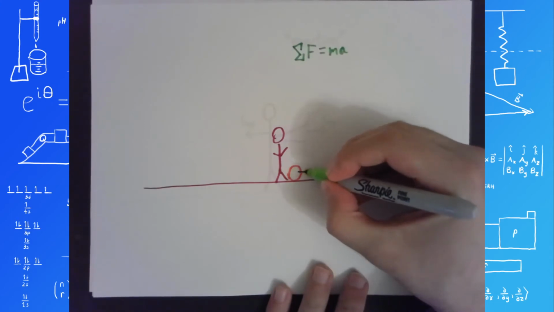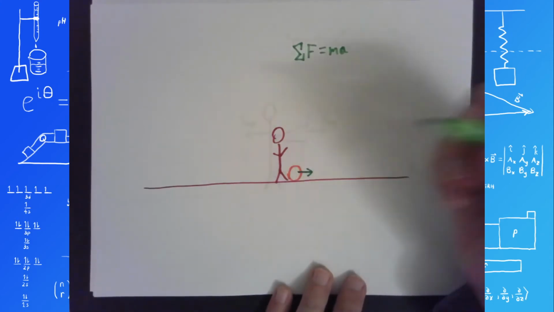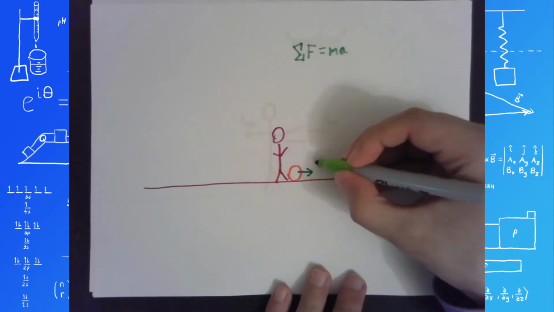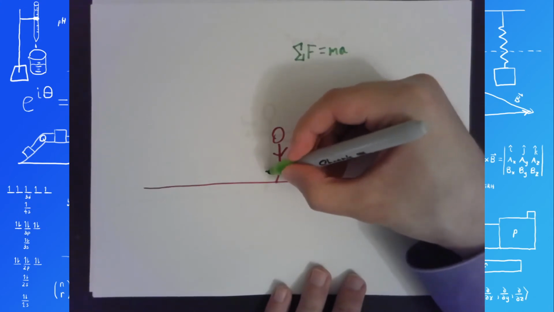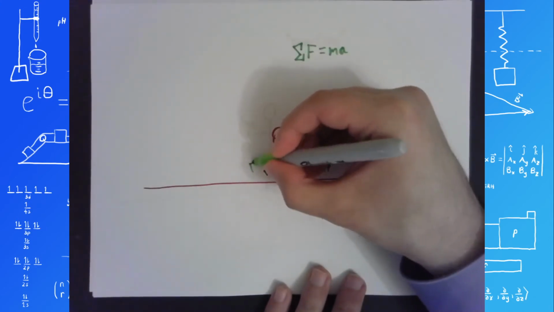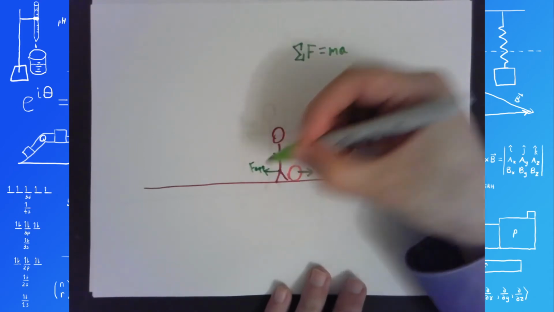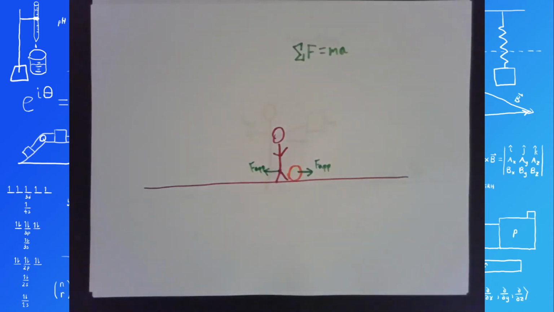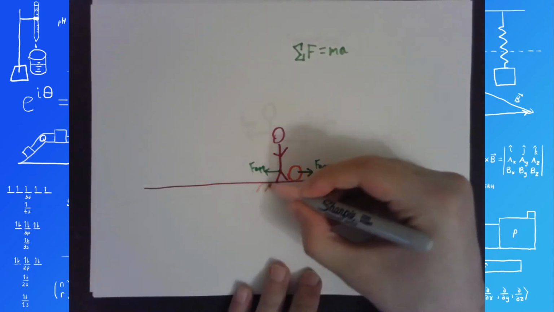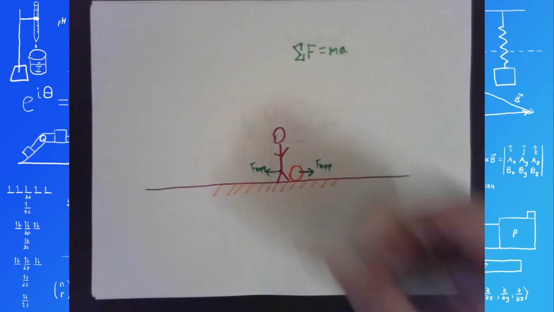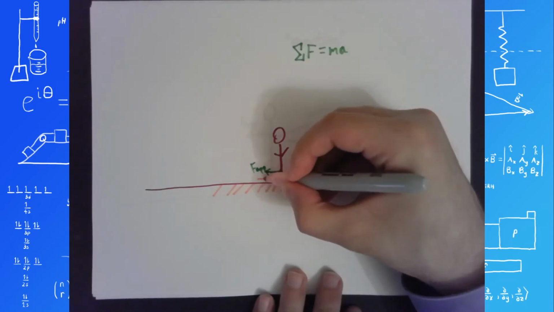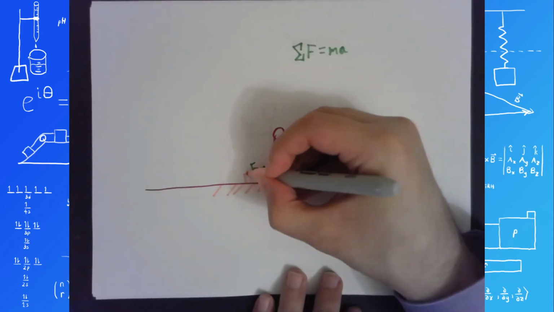So if this person kicks the ball, let's say they just kick it completely horizontally to keep things simple, they're going to have some sort of applied force here, which is really just a normal force, but that's a more complicated conversation for later. We'll just call it applied force because it's simpler that way. So those two forces exist, but those aren't the only forces. As for the soccer player, there's probably going to be friction. I usually like to use these tick marks to indicate that the ground is rough. So there's probably going to be some sort of static friction force preventing their motion.